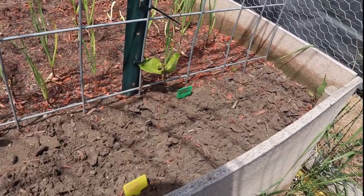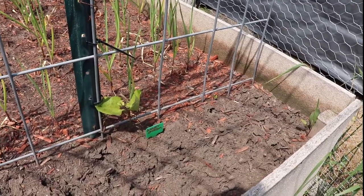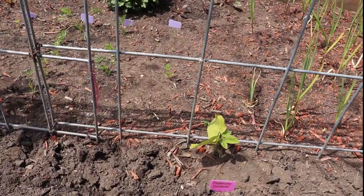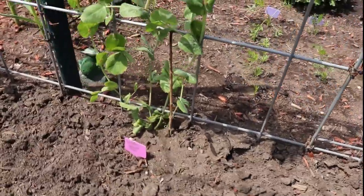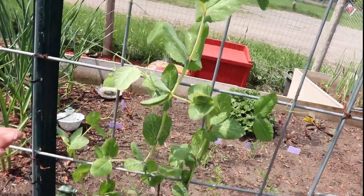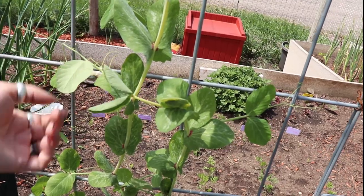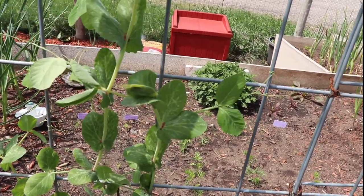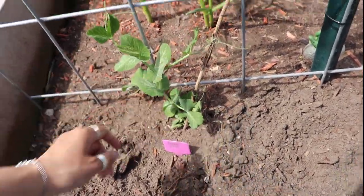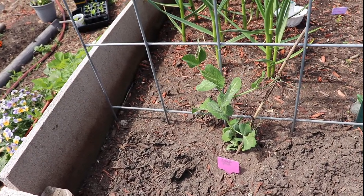All of the radishes are finally gone — consumed or fed to chickens if they split. The scarlet emperor bean is doing pretty good, the dragon tongue bean is also doing pretty good, and the golden sweet pea is just taking over — look at all those tendrils tying into each other and trellising to itself. The snap pea is finally starting to grow well; I think it did not like the cold weather, which is funny because it's a snap pea, but whatever.